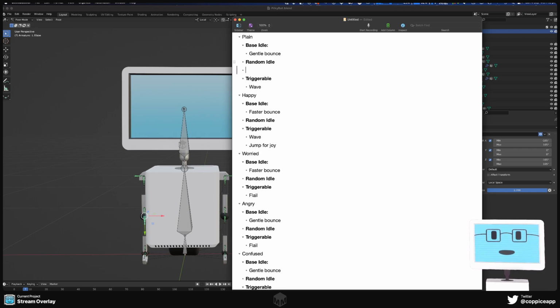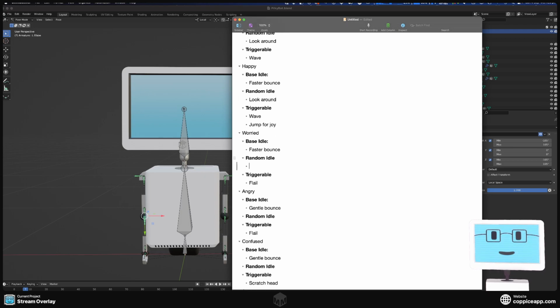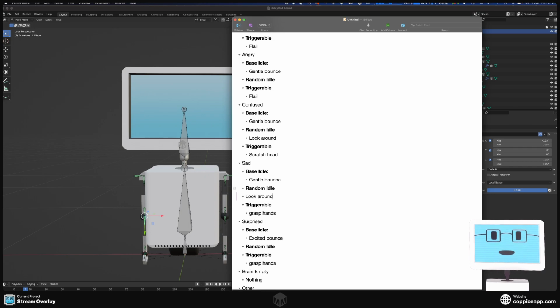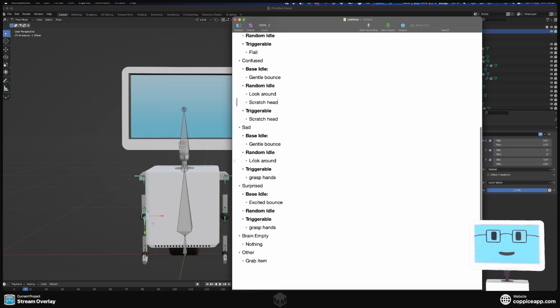I mean, we can just have look around. So that would work for plain, that would work for happy, that would work for worry. I mean, that would work for pretty much all of them. I mean, making scratch head just happen randomly in confused would make sense.